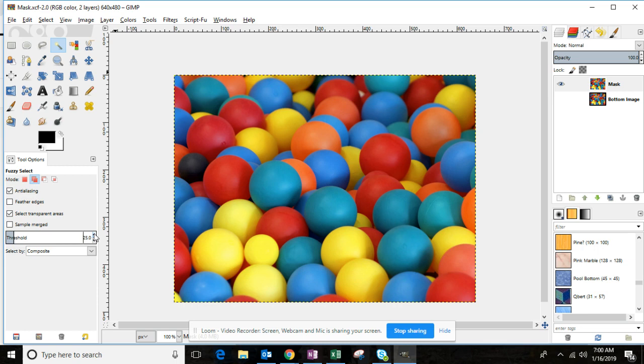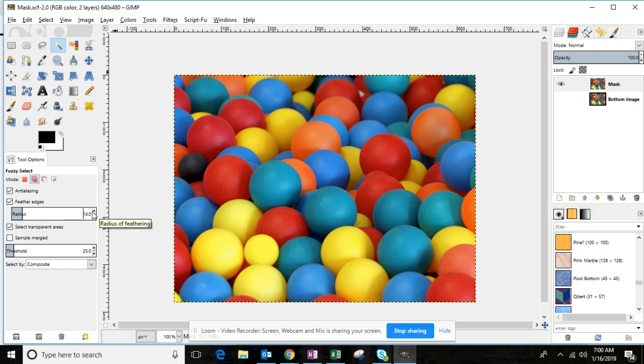Later, you can experiment with higher and lower thresholds. The higher the number, the more it will select of the image. The lower the number, the less it will select. We're also going to click Feather Edges and then move this radius field to 14. What this does is it blurs the edges, making them less sharp.